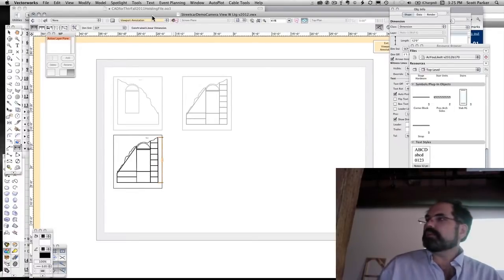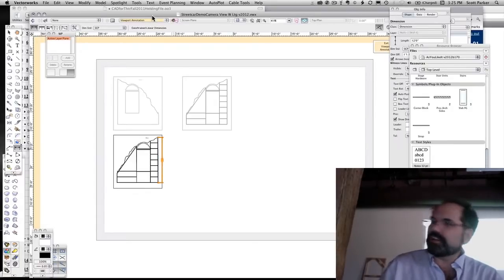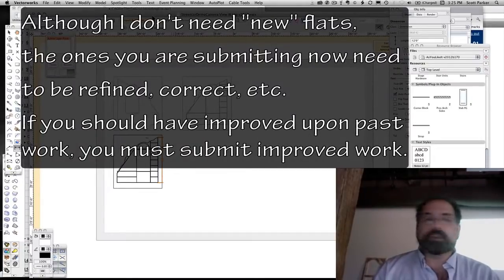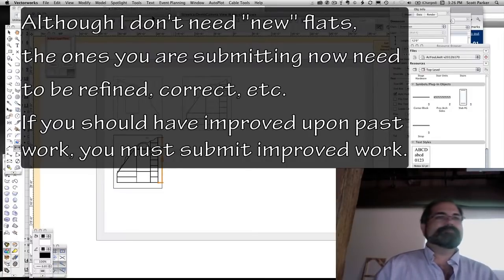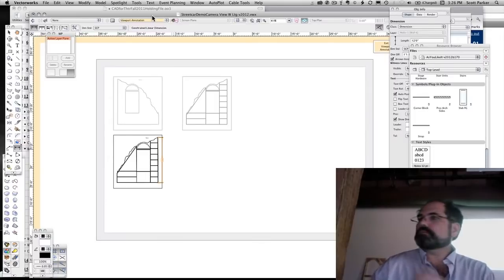Okay? So I don't need 7 flats. I'm already looking that you can repeatedly do the classes and stuff, provided that you're maintaining your discipline and using the tools. Okay? So give me a really good flat. Quality, not quantity in this case, but we're practicing, sort of like rehearsal. Okay? Okay. If you have any questions, let me know.